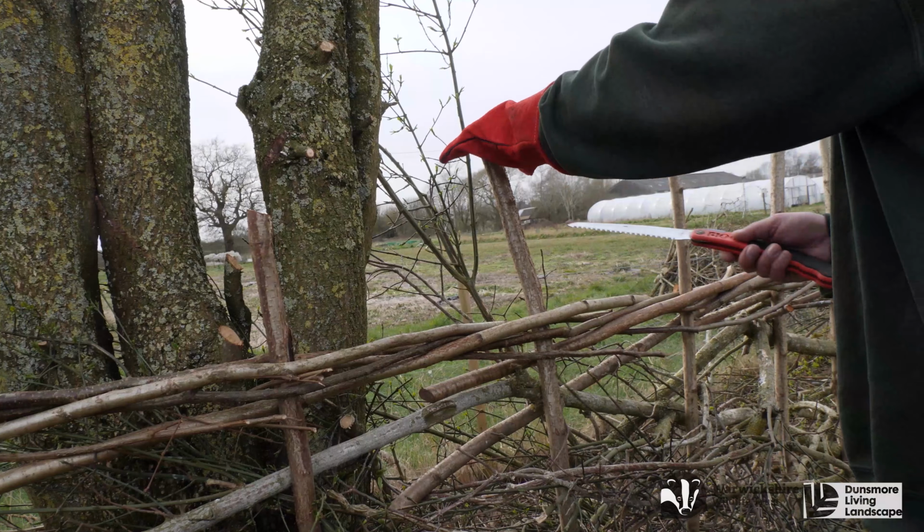Once your pleacher has been laid, you will be left with a vertical stump. Using a bow saw or a pruning saw, this stump should be removed, leaving an angle similar to the surface cuts on the pleacher. Again aiding the flow of rainwater coming off the stem.